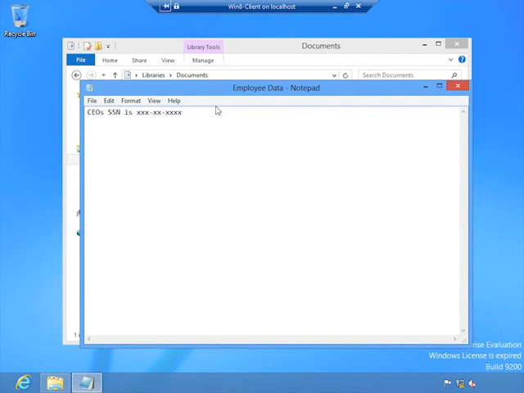So a lot of pieces had to come together to make that work. We needed to tell the CA that it was going to engage in the certificate key archival process. We needed to tell it who the user was who was going to be able to do that certificate extraction. That needed to be accomplished by configuring and publishing the key recovery agent certificate on the CA, and enrolling a user for it. And we needed to configure the template that the user was requesting to take advantage of that ability to archive a key at the CA.